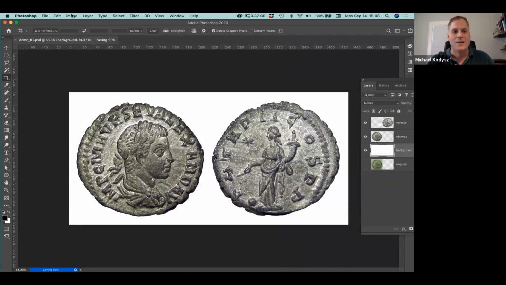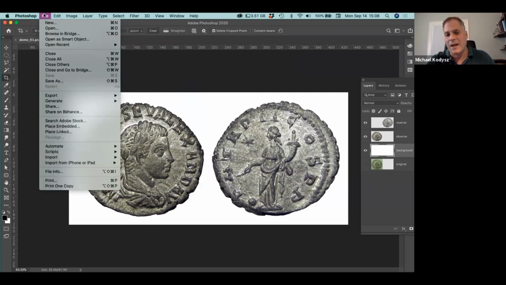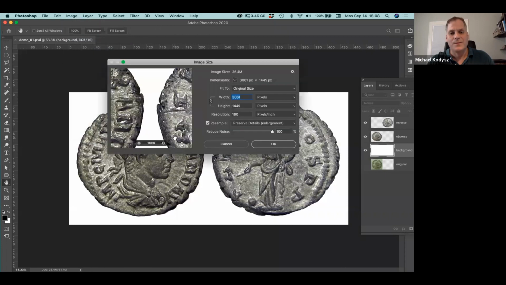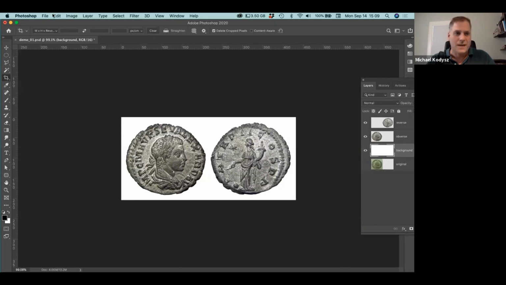And then I'm going to create a JPEG. We notice that our image, we converted that to 16 bits a while ago. JPEGs only accept 8-bit format. So if I do a Save As, another thing we should look at is the image size. First of all, I want to adjust the resolution. I forgot to take a look at this earlier. 180 is kind of an odd resolution, but it has more pixel information than a 72 pixel per inch JPEG. But we are saving a JPEG for the web, and 72 is the standard resolution. So let's change the resolution to 72 pixels, and you can see how much smaller this file size is. It was 25 megs, now it's 4 megs.